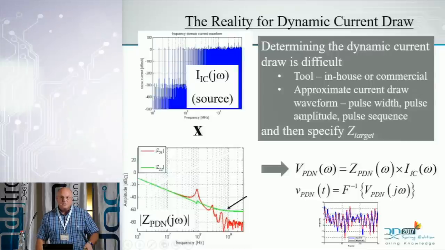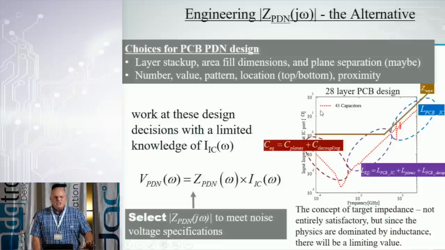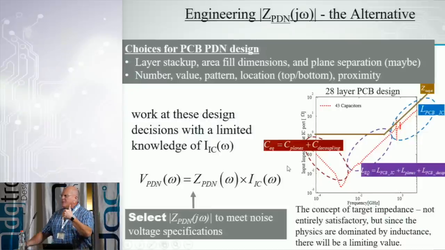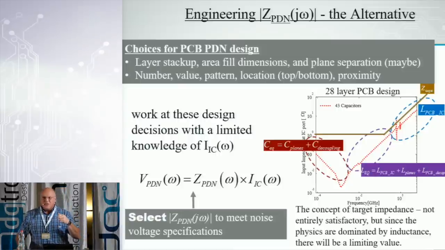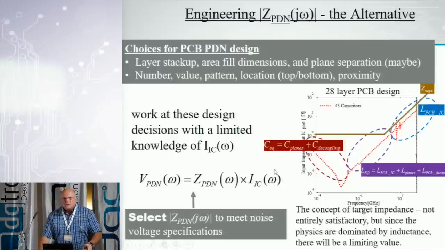Then you can think of a few different strategies for measuring that current. But in general, when we're talking about high pin count BGAs or something like that, we're not going to be able to know that current, either because of the information that the vendors have available to them, no matter how good it is or how good it isn't, we're not going to have access to in general, or we just don't know it that well. And so the alternative is really this target impedance.